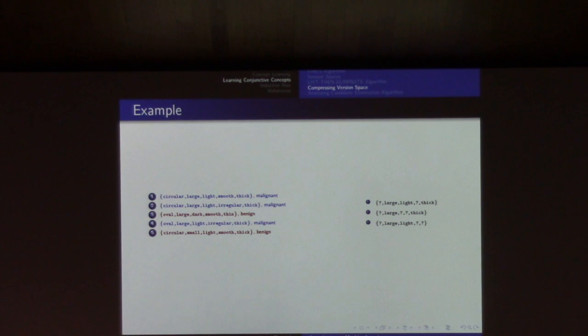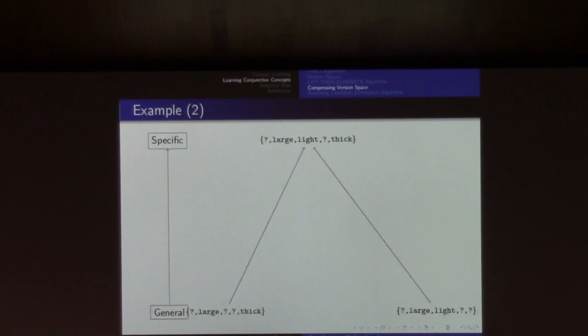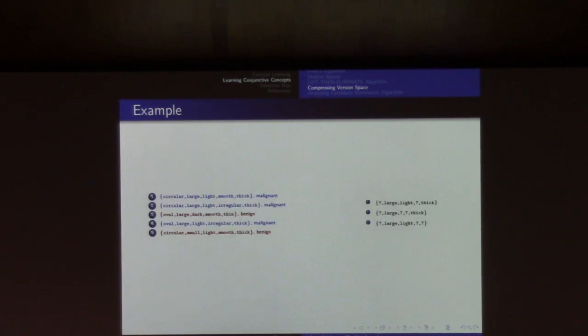All right, just to further expound on that point. So if you look at this example, we have been looking at this example from last week, right? So this is your training data set, and on the right are some of the hypotheses that are consistent. So that's the version space. So what you will see is that you can arrange them in this way. There will be other, well, this is not your entire version space actually. These are just a few hypotheses which are consistent, but there could be more.